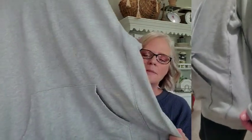Okay, so this is another Aerie sweatshirt. I showed you guys the tie-dye one in my American Eagle haul. Well, they finally got the gray one in, so I grabbed the gray one because gray is just my favorite color. I love to wear gray sweatshirts, gray shirts, gray t-shirts, gray tennis shoes, gray shoes. Not real big on gray pants, but I love gray tops, and this is like the most comfortable hoodie ever. I absolutely love it. It covers your butt. It is great for leggings. It's so good. So I got that.